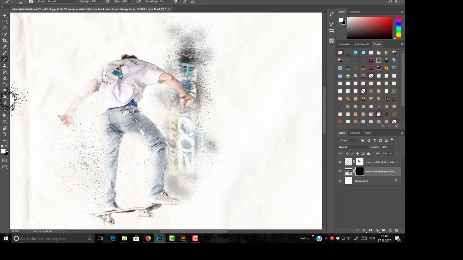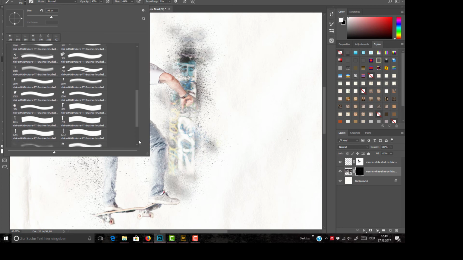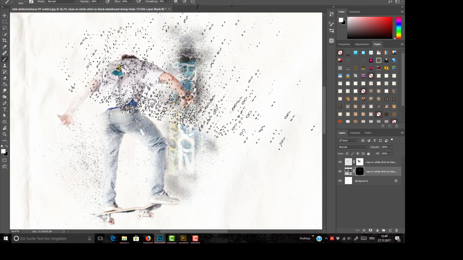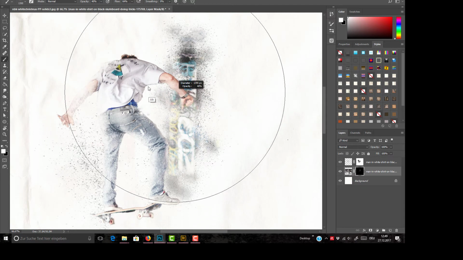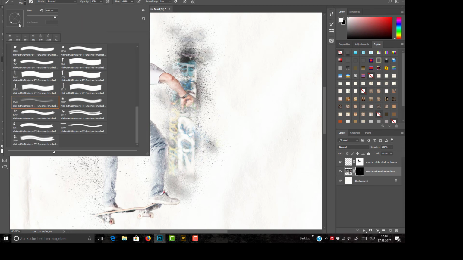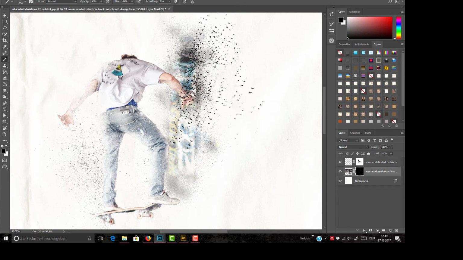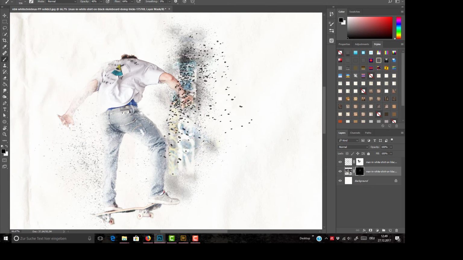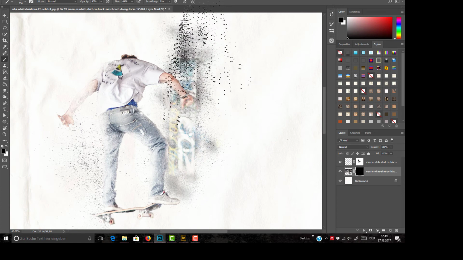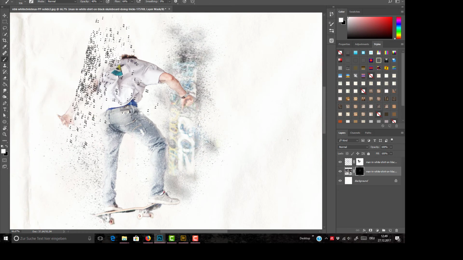Okay, and now back to the other brush, this one. So you can use different brushes, or you can use always the same brushes. I will delete a little bit this here. Okay, and back to white.